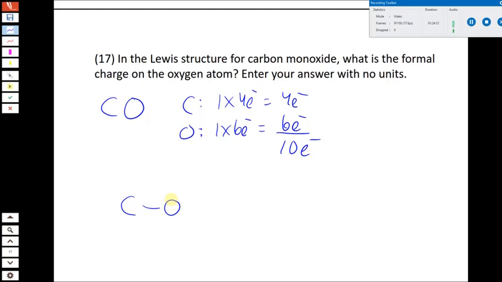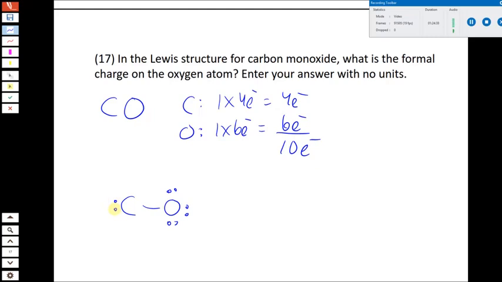But if you have any doubt about where you should put the next electrons, do the more electronegative atom first. So which one of these is more electronegative, carbon or oxygen? We talked about that earlier. So you're going to complete the octet of oxygen first, so you give it 6 more electrons to complete its octet. Remember, we have 2 from the bond already. So 2, 4, 6, 8. How many are left? So that means we put 2 on the carbon.